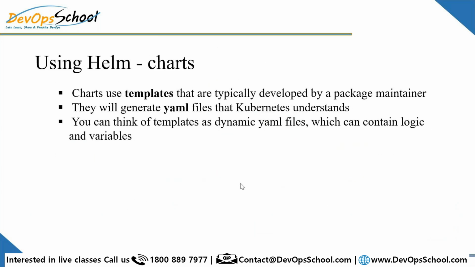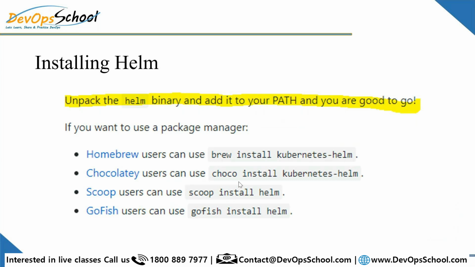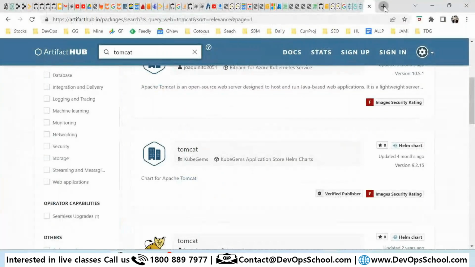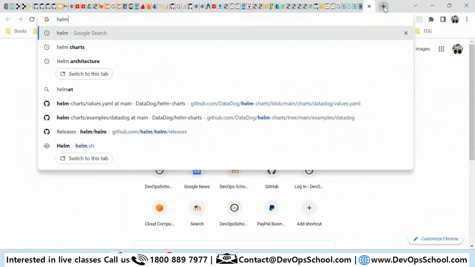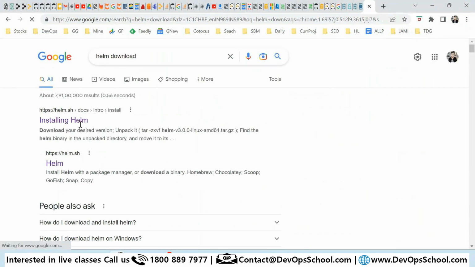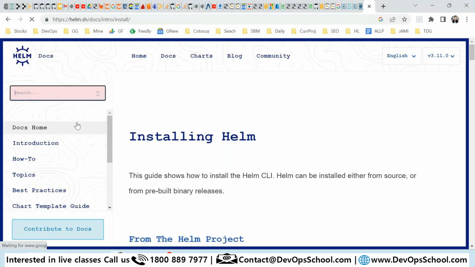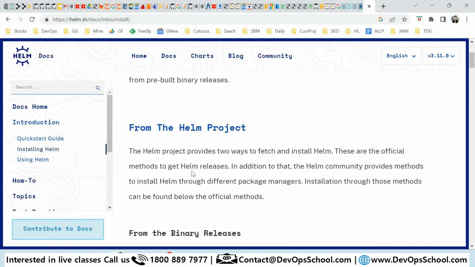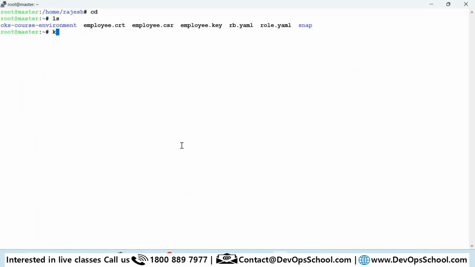Okay, so now directly I'll show you the demo. First thing, how do we install Helm? I think it should be very simple. Go to Helm and download. This utility has been written in Golang, and any utility written in Golang is platform independent, so you can install it on Windows also, Linux also. But right now, this needs to be installed in the same place where you have your workstation. And this is my workstation. You see that here.